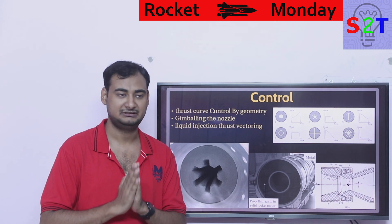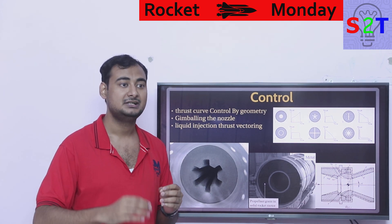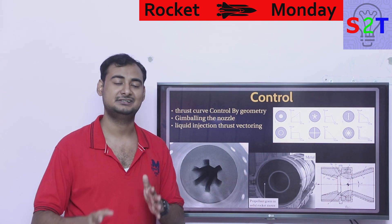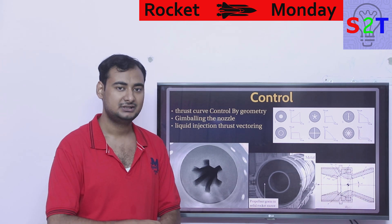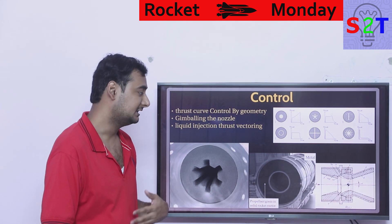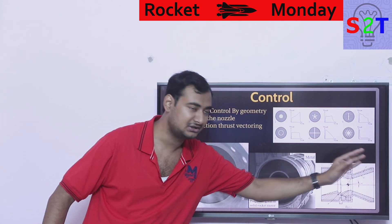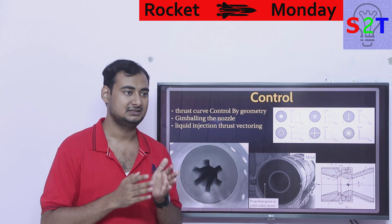The design philosophy for the nozzle's thermal management is to use thermal mass as a buffer. If your mission profile is three minutes, you design the nozzle with enough material — enough matter — so it takes more than three minutes to melt or structurally compromise it. Rather than an active cooling system, it is simply thick enough that you can complete your mission before it weakens. The first line of defense is sheer thickness; the second is an ablative heat shield inside, which burns away to carry heat away.